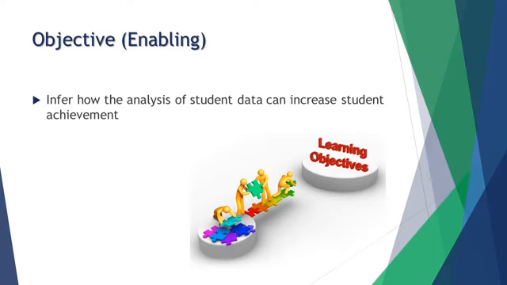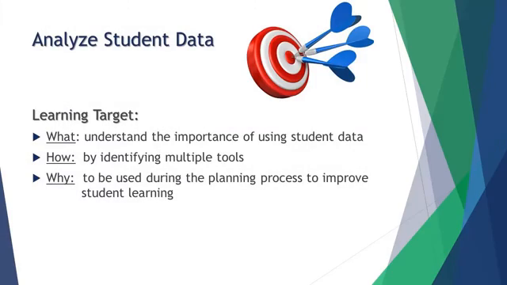The overarching objective of this lesson is to infer how analysis of student data can increase achievement. Now, you might be thinking that's pretty broad. So let's narrow that down to a target. Our learning target is to understand the importance of using student data by identifying multiple tools to be used during the planning process to improve student learning.